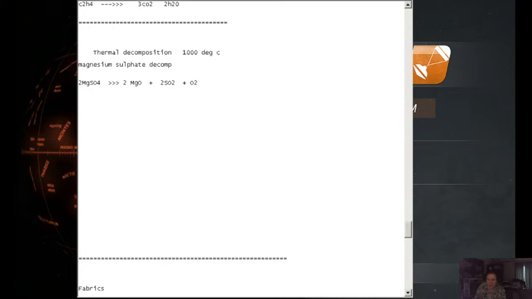Trace nutrient 1, 2. Okay. So now alright, so this is going to be trace nutrient 2. And the nutrients, and the trace nutrients, and the water.